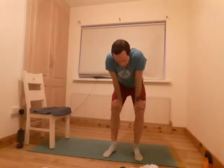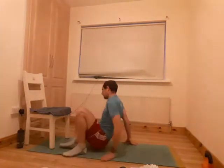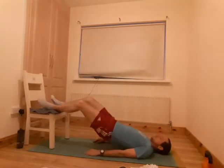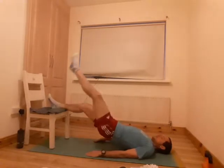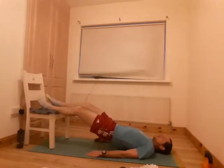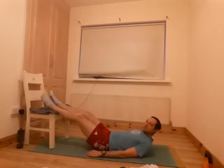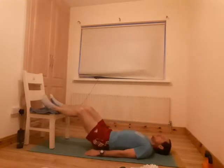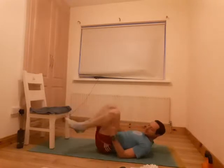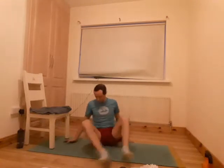High leg raises, we're going to do them sitting on the ground today. You're going to come up into bridge and you're just going to raise your legs one after the other like that. So you're up in bridge pose and you're raising your legs. And the last one, you're down and you're doing your bridge pumps off the ground. That's the 4 exercises, and they're tough enough for now. We'll do 10 of each, and then we'll do that by 3. That'll be the main core of the session today.